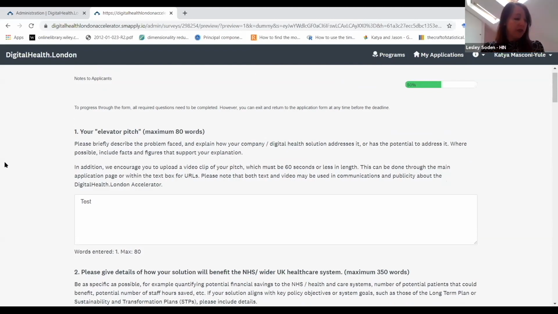Yeah, within this one, it's only 80 words, so you've really got to describe what the digital solution does, who it helps, and be able to be really clear with your language. Don't use acronyms, and make sure that you're giving any key statistics, really being able to sell it as you would if you were in an elevator.